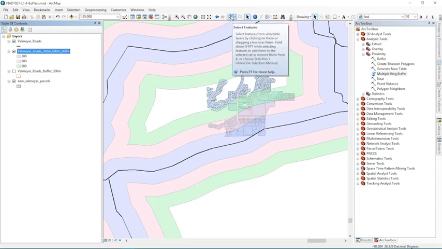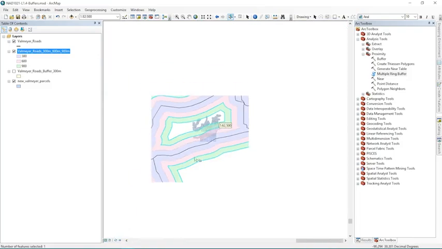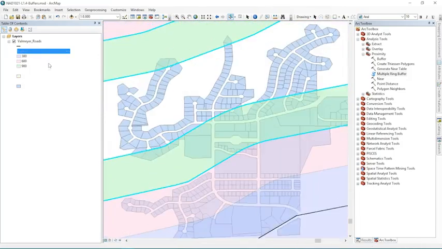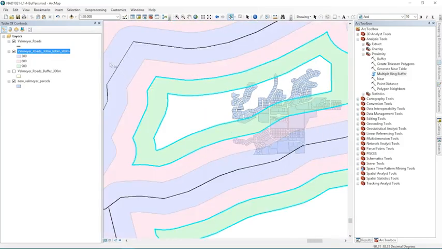And just to demonstrate that these are rings and not overlapping, despite the fact that there's transparency here, so we can see that the green's not behind it, if I select that, I get one feature. It's a multi-part polygon, so even though these look like they're separate polygons, they all get selected as one feature. And I don't get any parts in here selected. It ends here and goes from here to here.